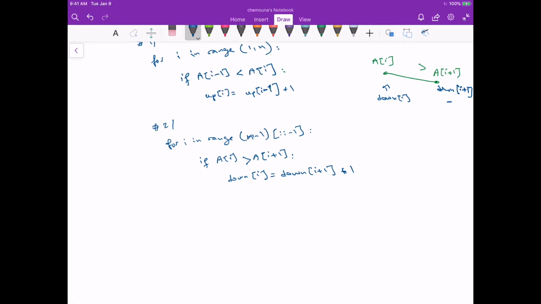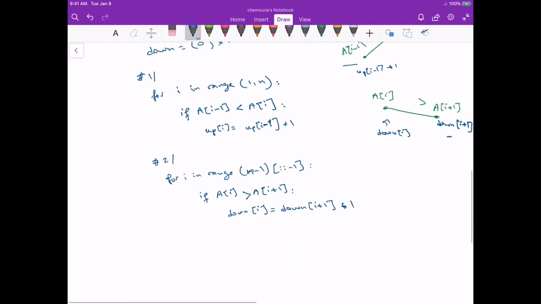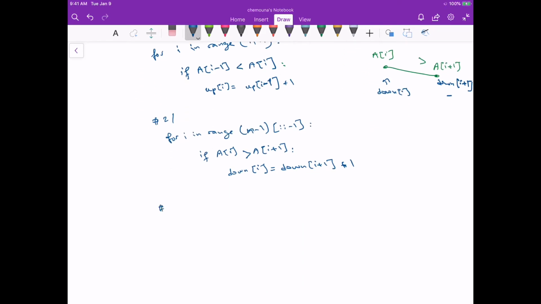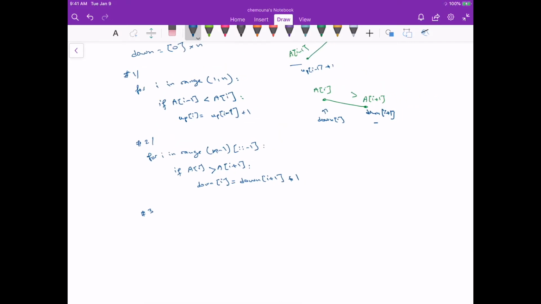And now we are done with the last step. Only one thing to mention here is that I would need to do the last step, which is getting the max length for all the peaks of the mountain. We can do it quickly with a list comprehension, or we could, I'm going to first use something more clear.